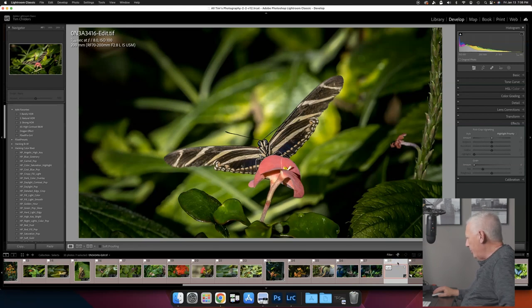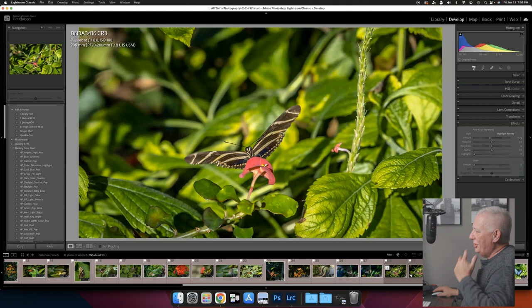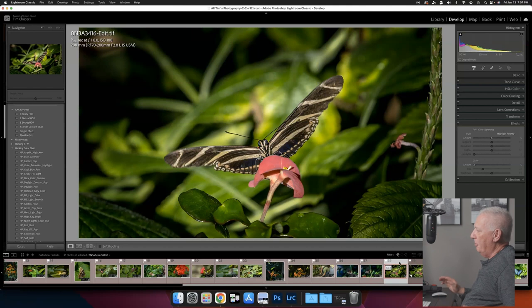Now, this is the image that I edited first. And you can see that the butterfly just kind of got lost in the background. That's why I wanted to go back and redo this image. It's still too small. And so by bringing it in really close, I get a much better look at the butterfly. And so this is where I took all of my edits. Some of them are cropped in really, really tight. But the sensor on this camera is great at keeping detail. And so I've been very, very happy using the Canon R6 Mark II.